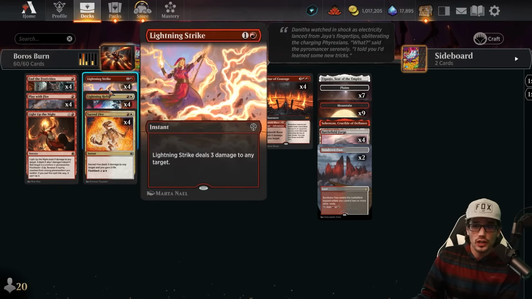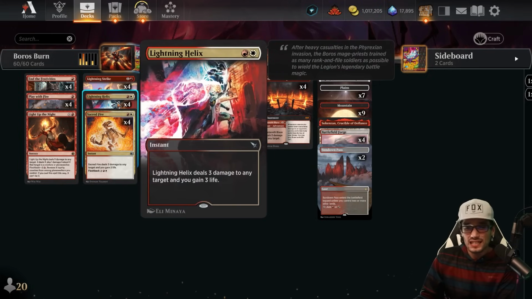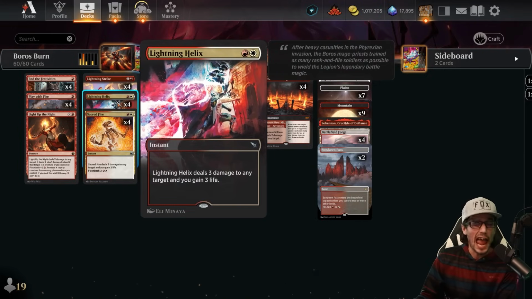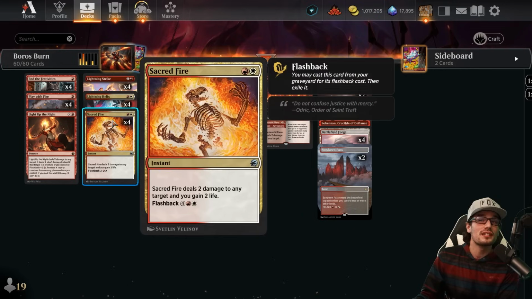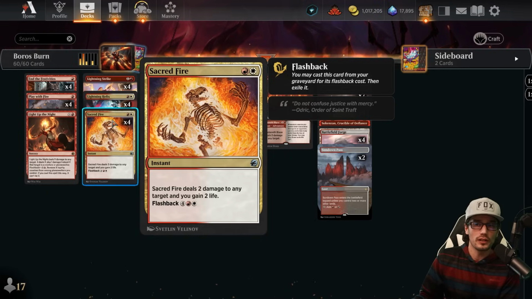Now, speaking of damage-based spells, we do have plenty of them in the build. 4 copies of Lightning Strike for 2 instant speed, 3 damage to any target. 4 copies of Lightning Helix for 2 at instant speed, 3 damage to any target, and you gain 3 life. And 4 copies of Sacred Fire, instant speed for 2 mana as well, dealing 2 damage to any target, and you gain 2 life, recasting it from our grave via the flashback for 6.